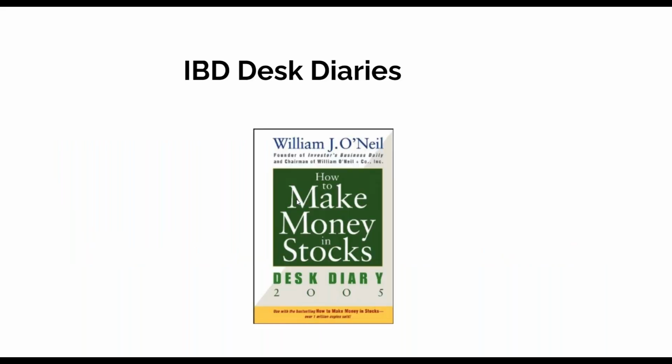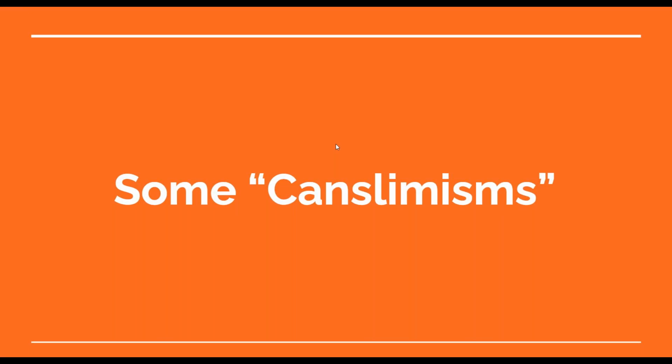So watch those. There's 2 old IBD desk diaries. Hard to find these. You have to find them at used bookstores or something. There's one for 2004, 2005. So it's like a daily calendar. It has charts, Canslim notes, that sort of thing. So if you can find them, that's good.